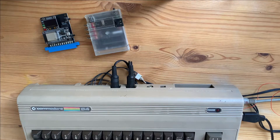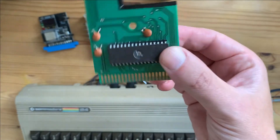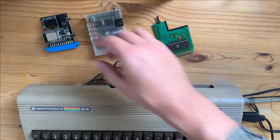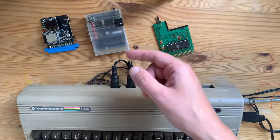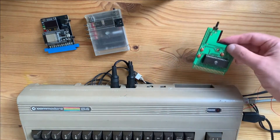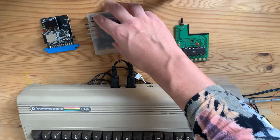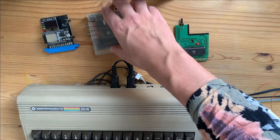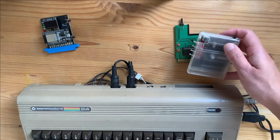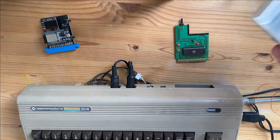I was thinking about putting this game on a cartridge like this one, which I made before. In case of WIC64 it's not a problem, as this device uses a user port located over here, so the cartridge can still be attached in the expansion port and work all together. But in case of the C64, what about this cartridge? Because it already occupies the expansion port. Is it possible then? Well, let's find it out in this video.